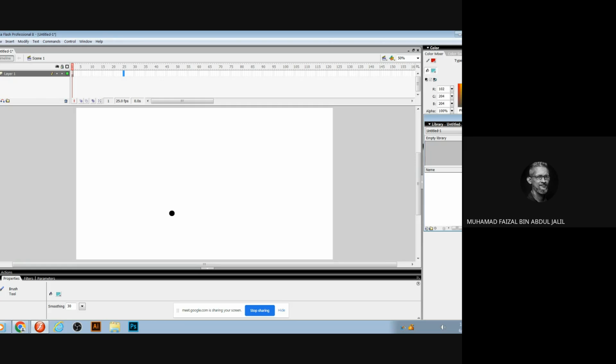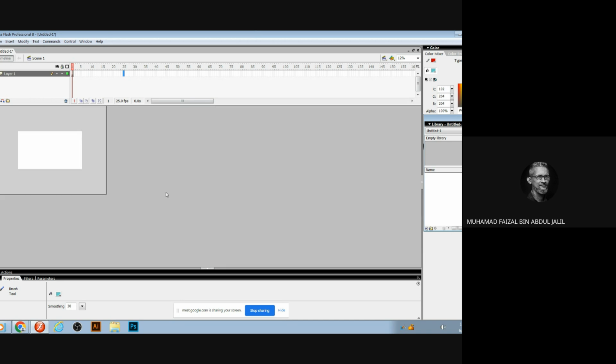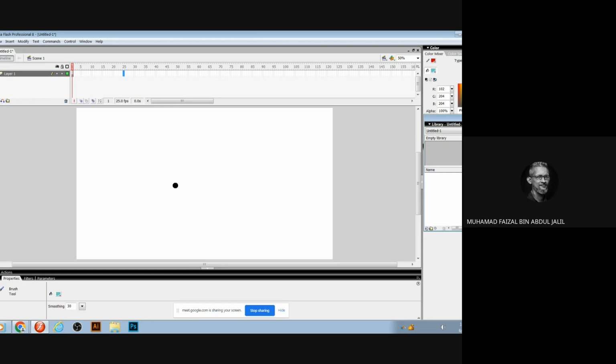You also can use, if I'm not mistaken, Control Plus. Oh no, I don't remember the right shortcut for resizing.